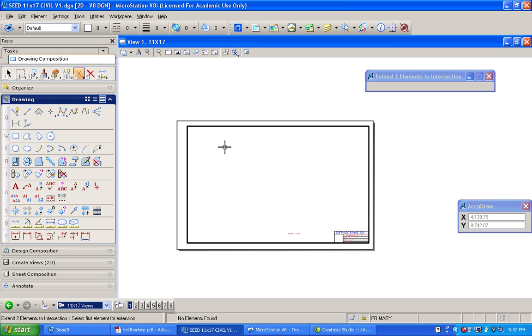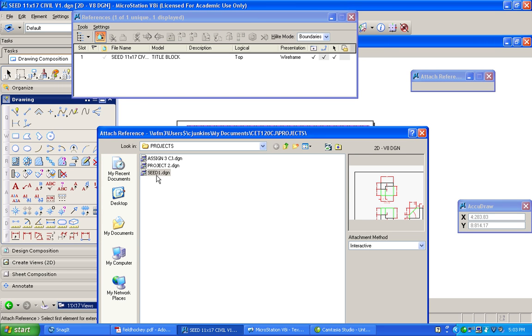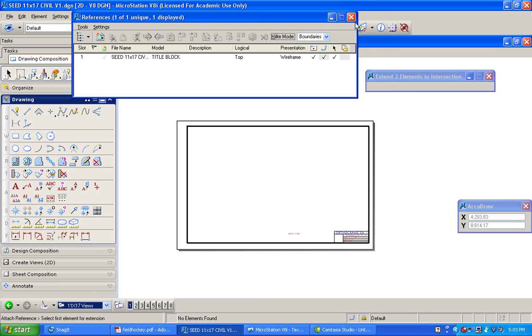We go to our reference tool up here on the top, and we're going to hit Attach Reference. We're going to select our... oh, we're still working in a seed file. That's too bad. Actually, let's back up here. Let's do a File, Save As right now before we get too far along. Go to our projects directory, and we're going to call this one Project 3. We'll just clean that garbage out. CJ, and hit Save. There we go. That way it won't mess up when we reference this stuff in.